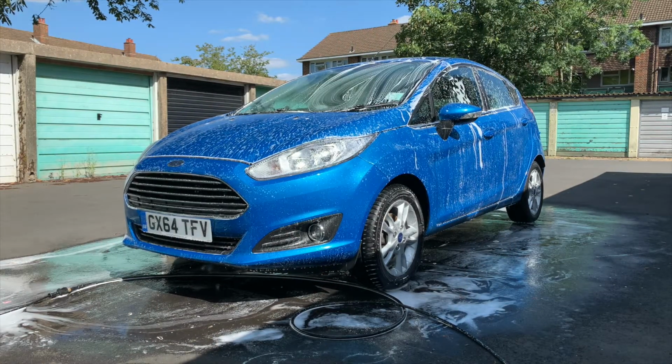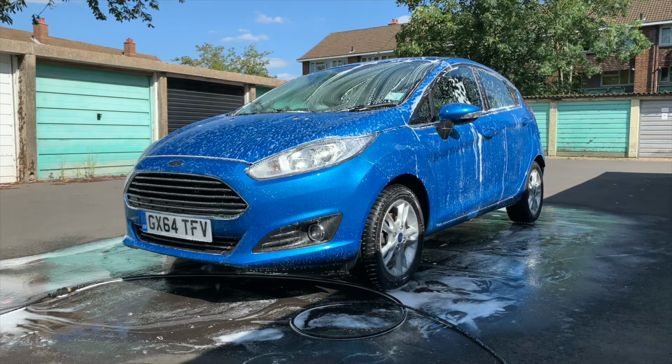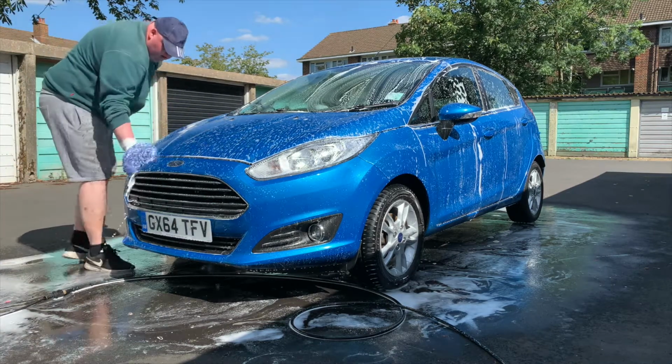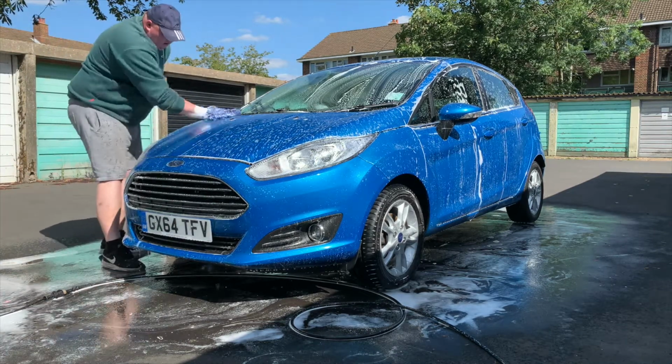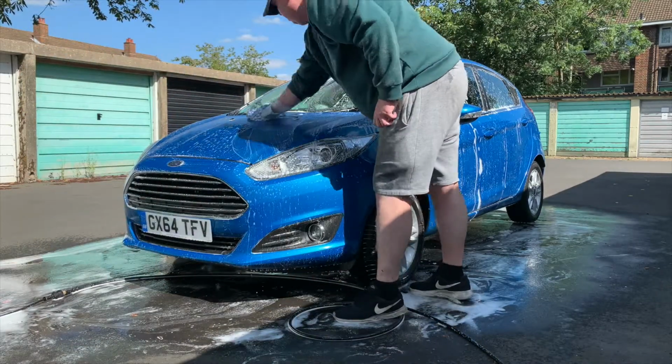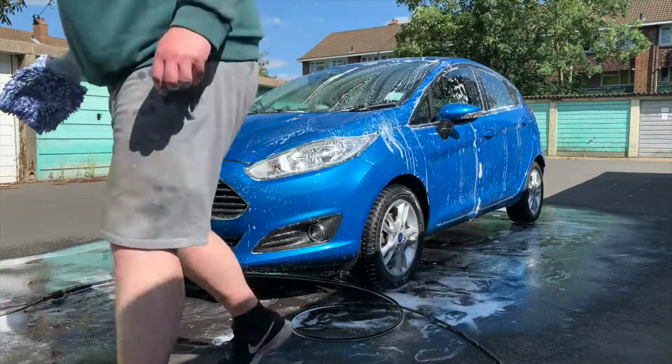After each time using the wash mitt, I always rinse it off using the pressure washer, just to make sure any dirt and everything has come off. I don't actually use the 2-bucket method because I believe this method works quite well, and you can see where the dirt is, or if there's anything in the wash mitt, and get it out of the wash mitt before you put the mitt back onto the car.